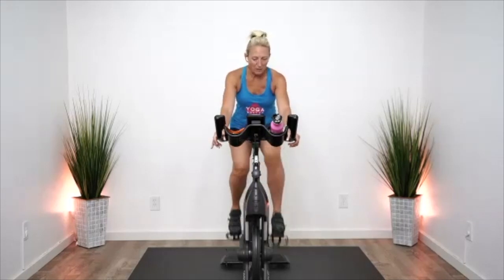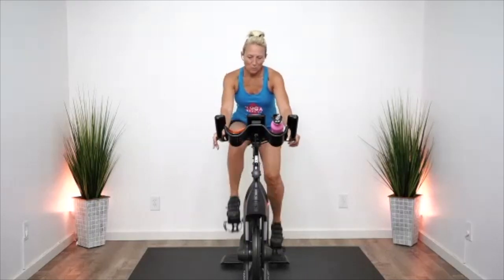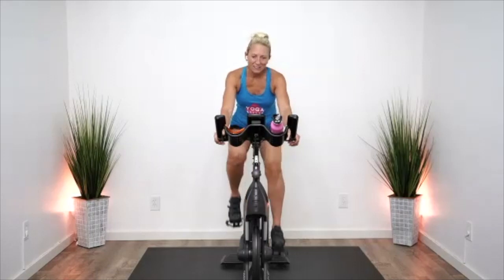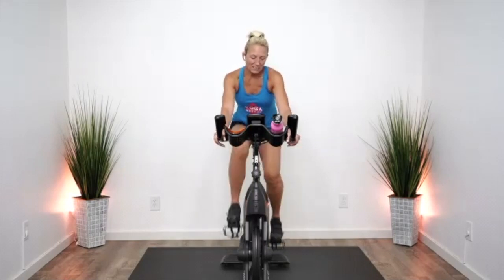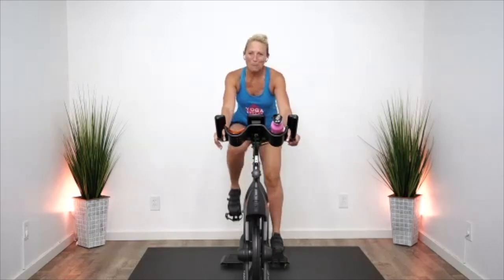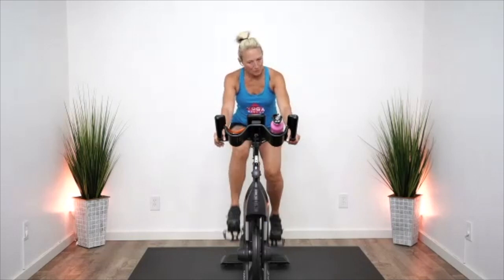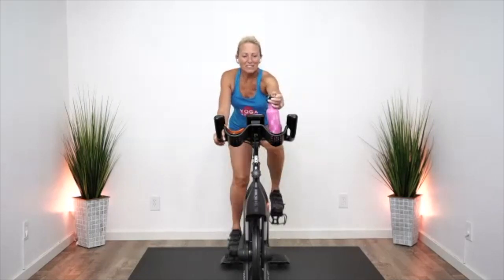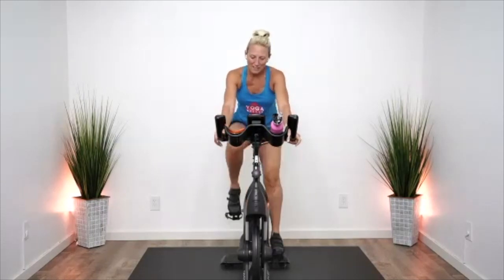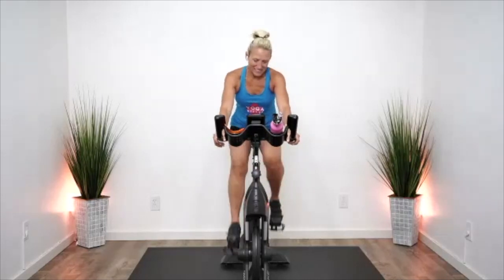So our goal for the next couple of minutes is just to increase the heart rate, warm up the body, clear our heads, send synovial fluid to our joints. Get all the kinks out from sleeping. Just whatever you need to do so you're ready to ride. And since I'm a trainer for Schwinn, I will say, till you're ready to ride right. That's what we say.